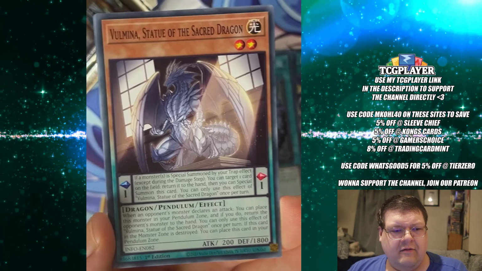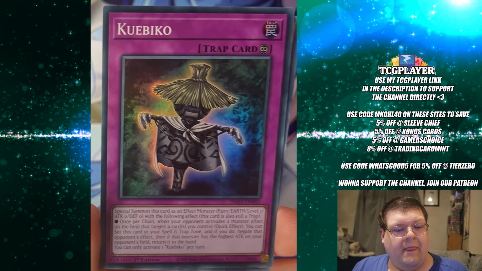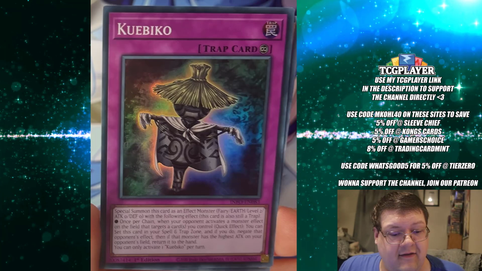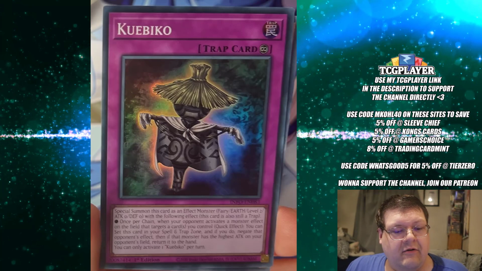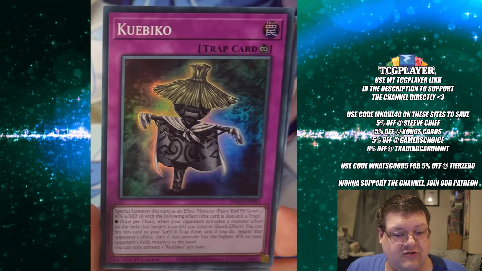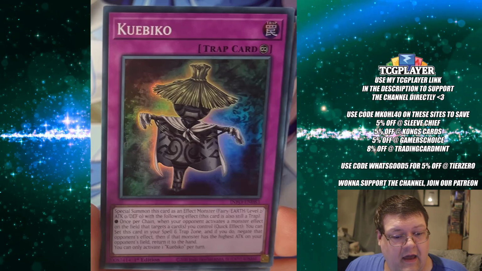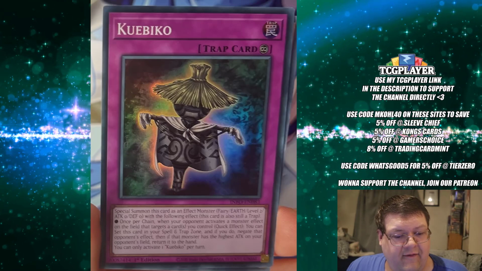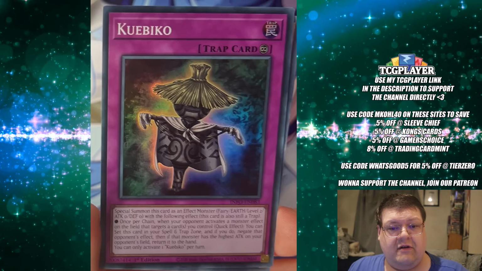Okay, interesting little gimmicks that we have going here. And then Kui Biko here. Special summon this card as an effect monster, Fairy, level 2, 0 attack, 0 defense, with the following effects. It's still a trap card. So once per chain, when your opponent's monster activates a monster effect on the field that targets a card or cards you control, quick effect, you can set this card in your spell and trap card zone. And if you do, negate that opponent's effect, then if that monster has the highest attack on your opponent's field, return it to the hand. Well, that's actually pretty gosh darn good.